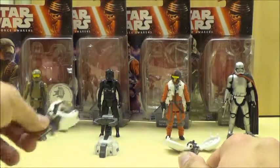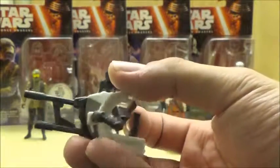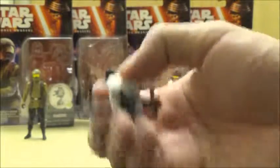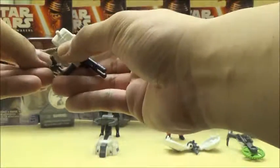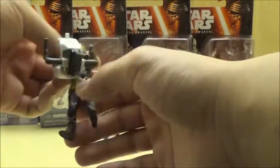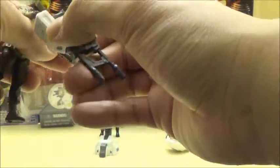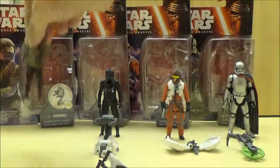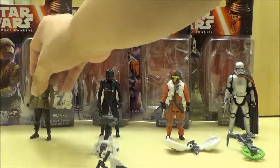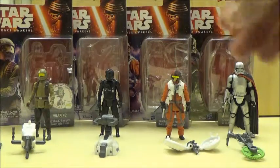The little piece that it comes with is some kind of weird blaster with multiple handles. And I guess you can kind of give it a look of just having a weird Gatling gun of some sort. I don't really know what to call this one either. Some of these build-up pieces are some of the strangest designs I've seen in a while. But nowhere as bad as the next figure, which we'll see now.